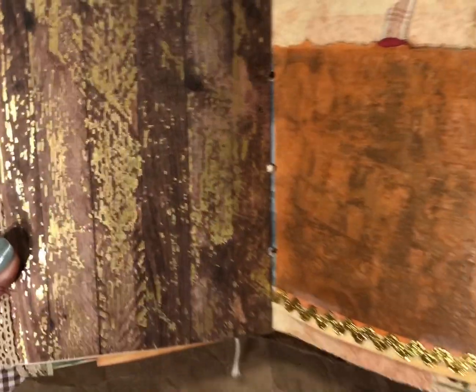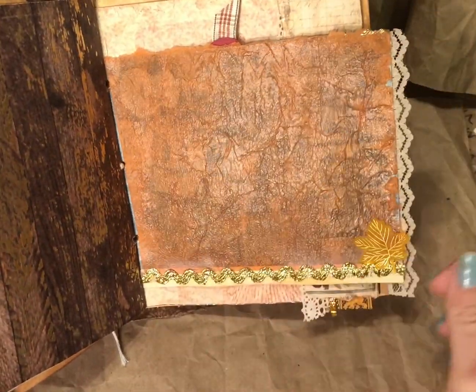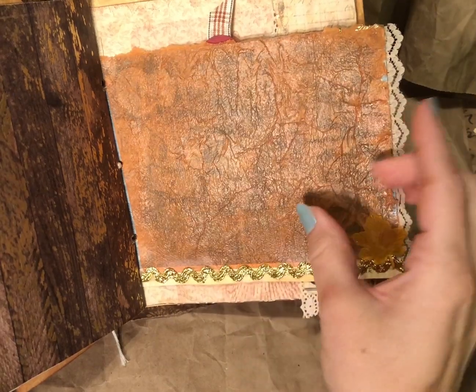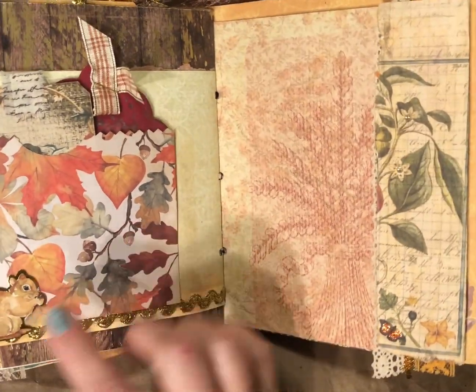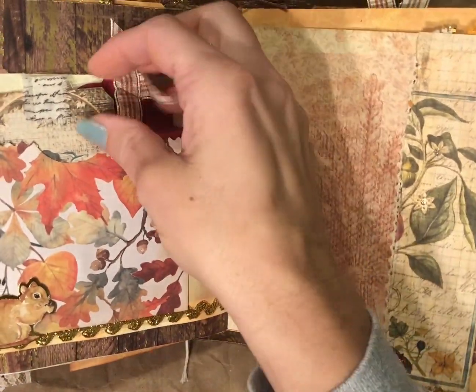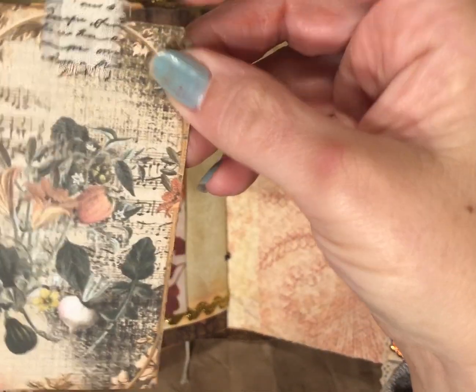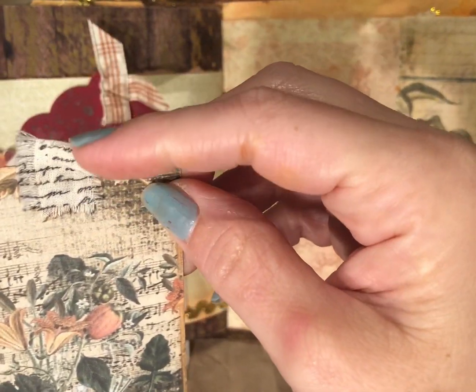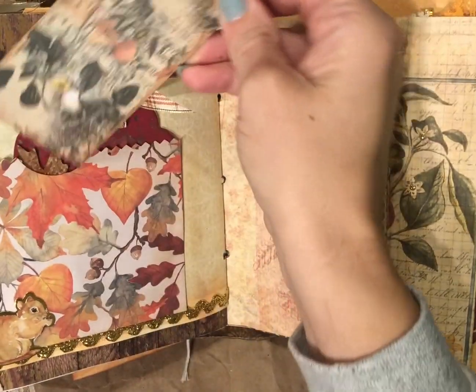Some beautiful lace trim and some fun scrapbook paper. Again, just some textured paper from napkin decoupaging, some vintage rickrack, and some lace trim. There's another one of our cute little squirrels popping in there. He's just a little sticker. And this is part of the digital collection. I did take some little scrap of muslin there and made that little tab with the stamps.